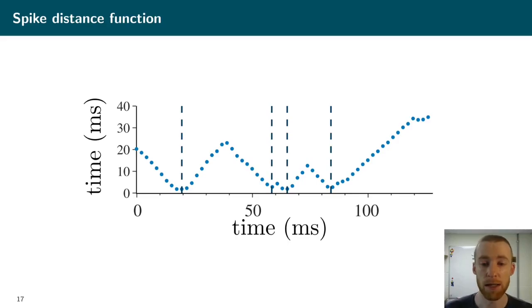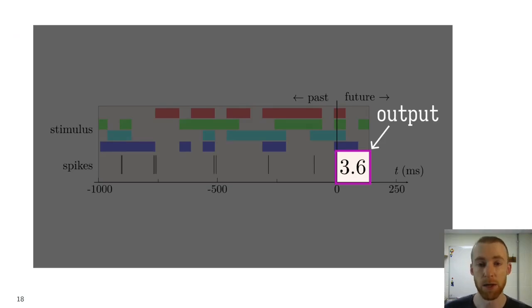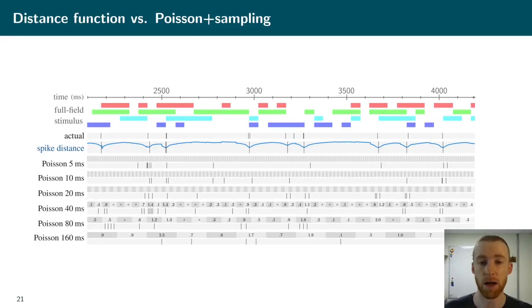So let's utilize this representation for the spike prediction task. Where previously we output a single number, now we will output an array of numbers representing the predicted spike distance. And from this, we can infer spike times, by placing the spikes in the troughs. Here is a snippet I showed before of the Poisson predictions when sampling is used. And included is the output of another model, this time trained to approximate a spike distance function. The spikes inferred from this output are also shown, and while not perfect, the model does amazingly well at capturing the temporal structure of the spikes.